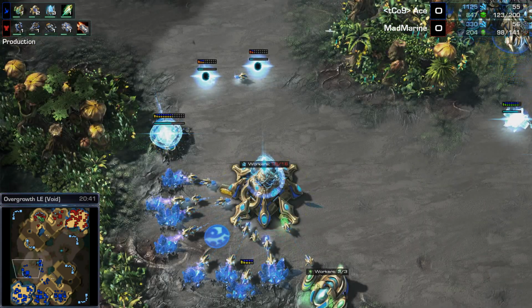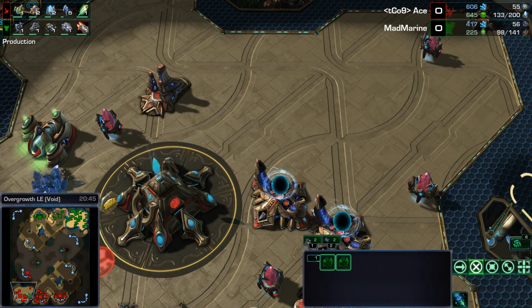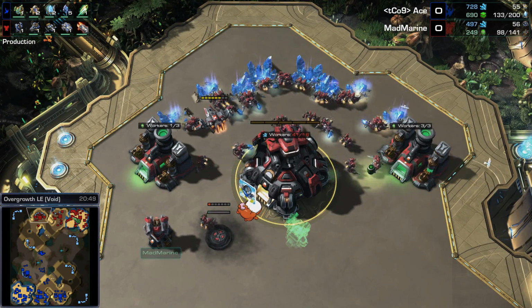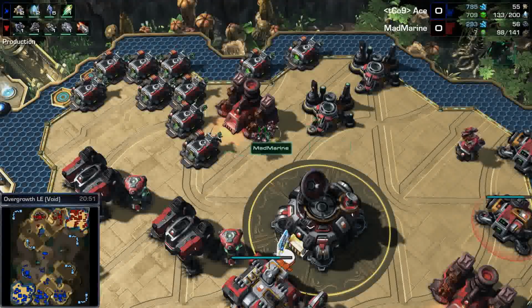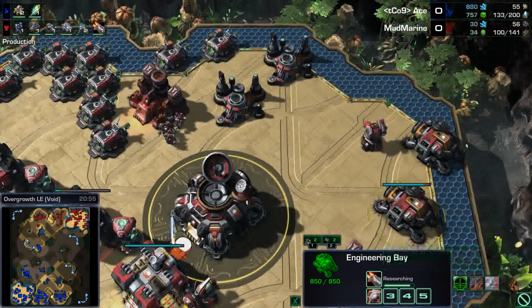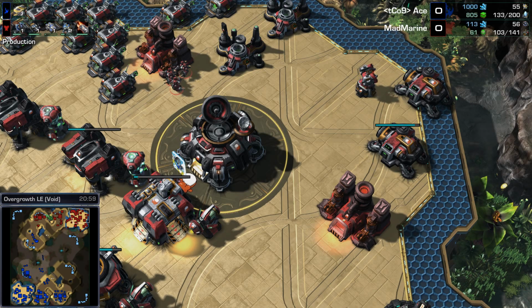So 4th base here from Ace. I mean, MadMarine knows his opponent is on 4 bases. He sees them. 1, 2, 3, 4. Can he go for a 4th of his own is the question of the day. So far, the answer seems to be no. More idle SCVs. Getting upgrades, though. +3/+3 infantry weapons and armor. Don't see that all the time in Into the Void, that's for sure.